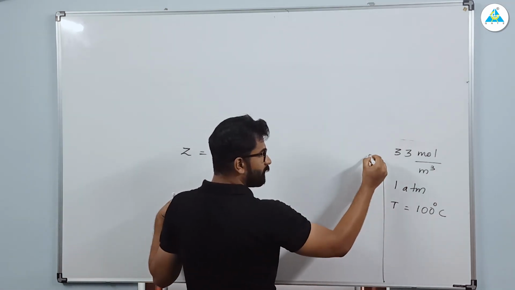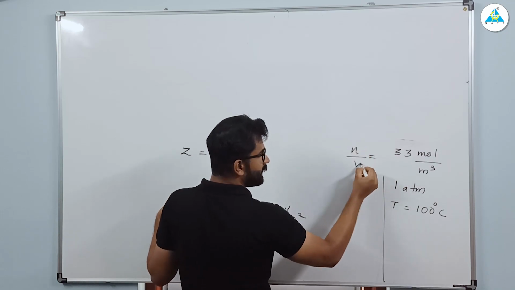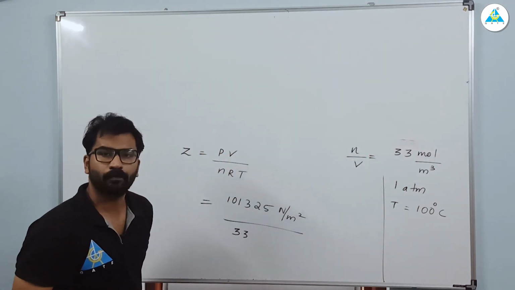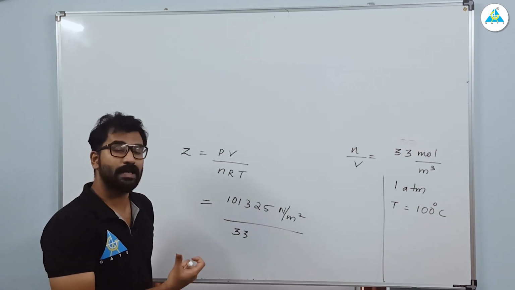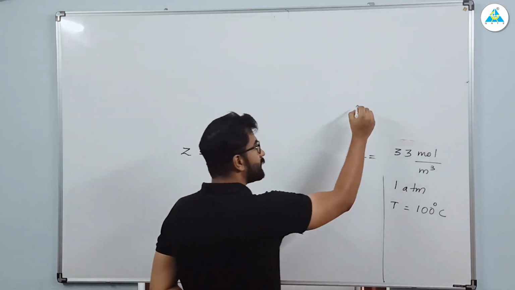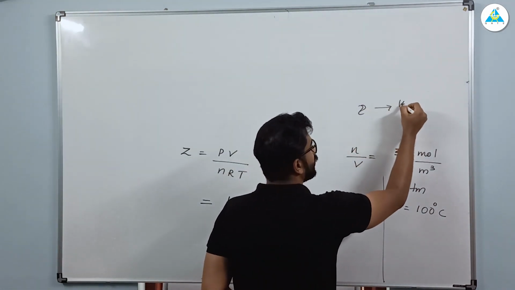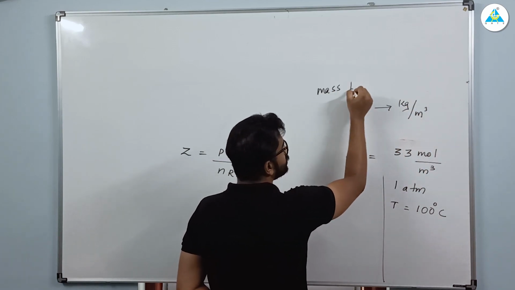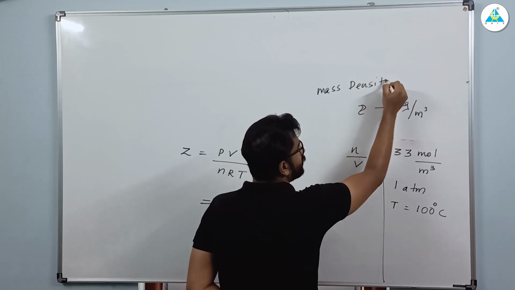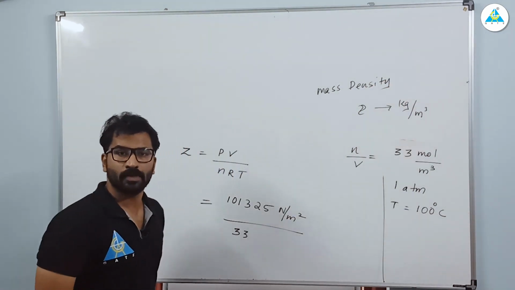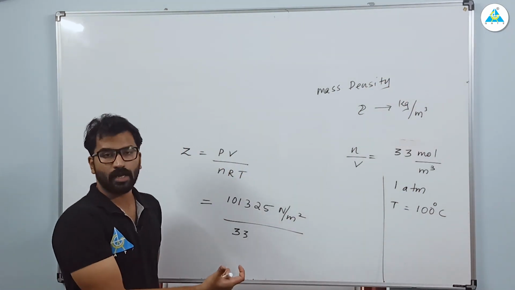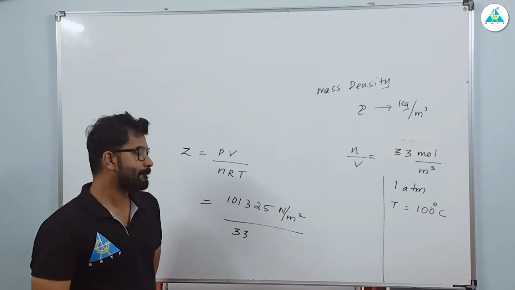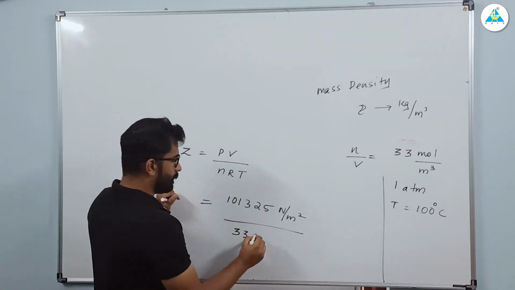Okay? So those who are having confusion, molar density N by V is given, right? Kg per meter cube is your mass density, right? Density unit is kg per meter cube. So this is your mass density. You would have done this in fluid mechanics, right? Mass density. So molar density means N by V, mole per meter cube. Clear? R is what? What is the value of R?